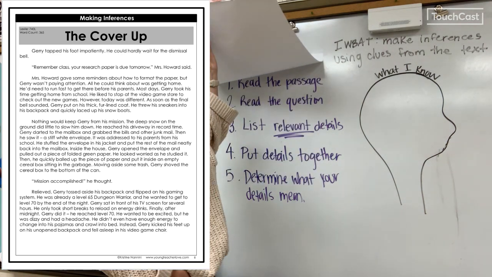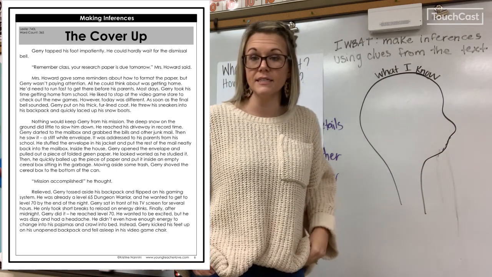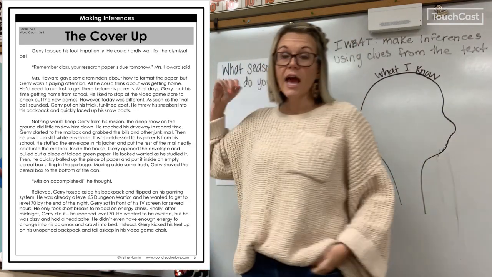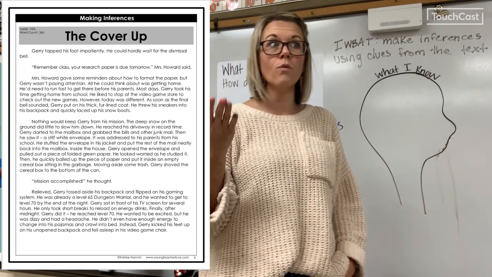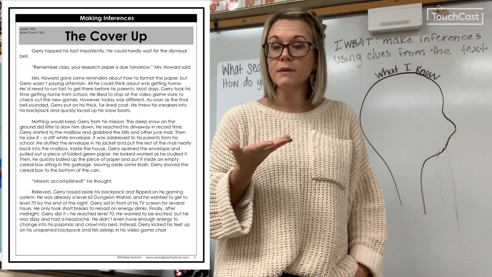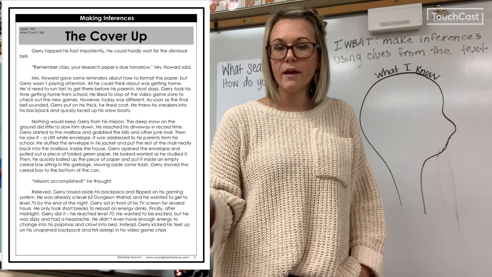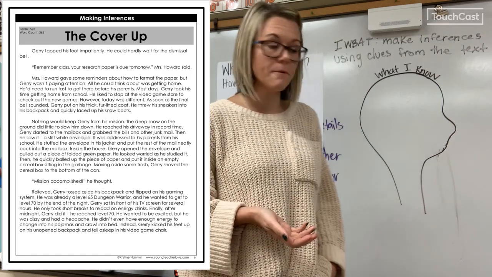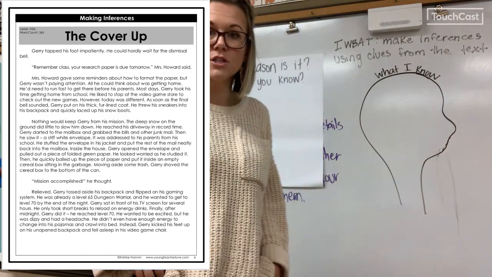Now I need step three, list my relevant details. So if I'm looking for what season is it, I'm going to be looking for what's the weather like, what's the setting, what are props, meaning what is the character wearing, what are actions that they're doing that might give me clues to that. So let's go through our passage and look.